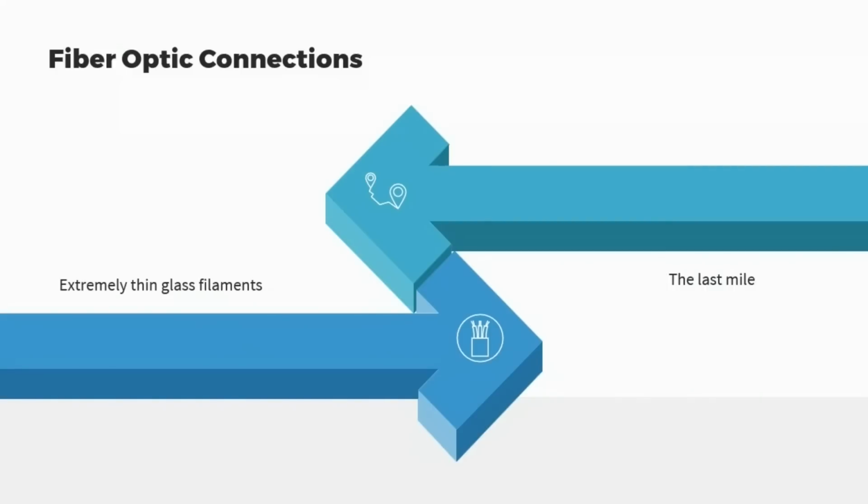A pure fiber connection refers to one that is using fiber optics all the way into your home, which would be the fastest option, but as you might imagine, it's also more expensive. So if budget is a concern, an Ethernet run over the last mile would sacrifice a little bit of speed, but it would be less expensive and possibly more compatible in that you might not need to replace your primary access point.